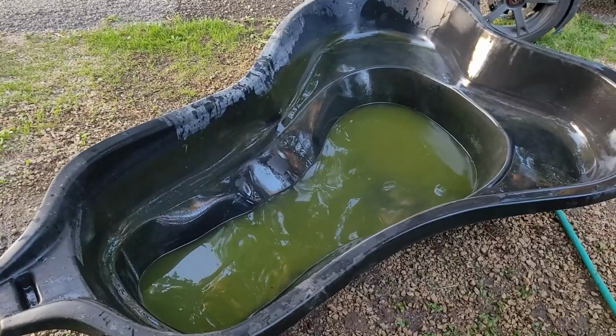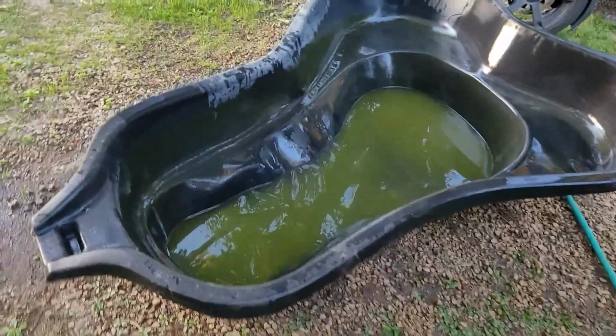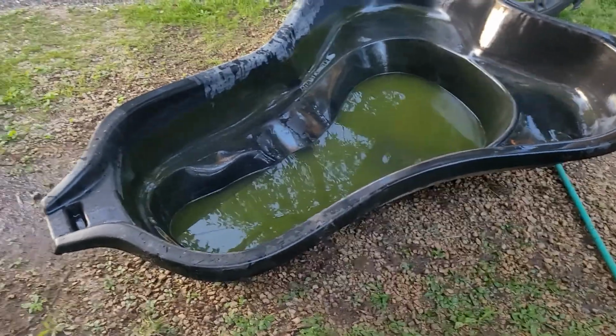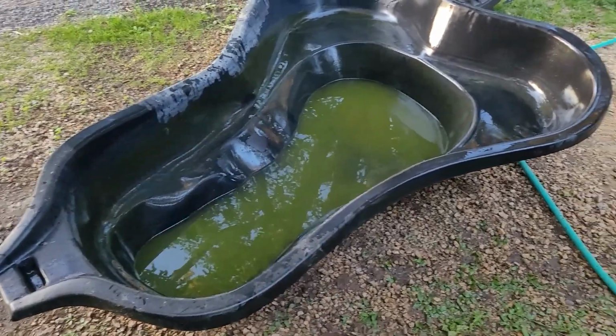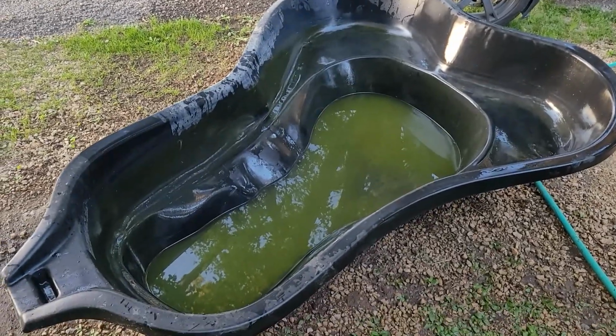So I got the old pond out, had to empty it, brought it over here. I'm gonna clean it up real good so we can give it to the other people or trade it for what we got. So yeah, because it was sitting in the hole weird, I had to reshape everything. So everything came out great. There's no cracks, no holes, no nothing. Everything should be beautiful. So now I'm gonna clean it up real good.